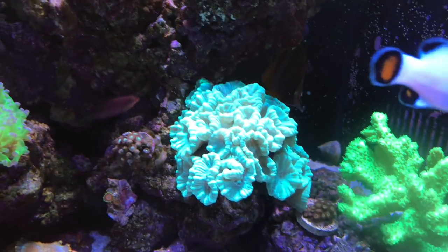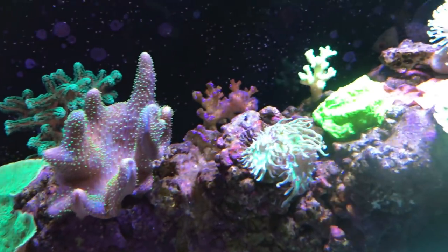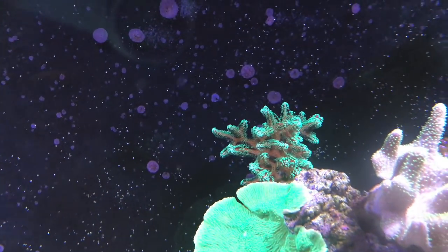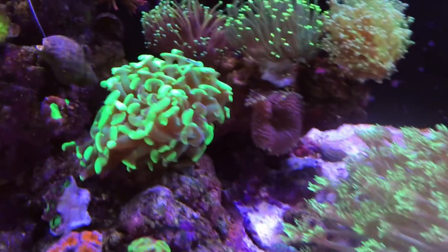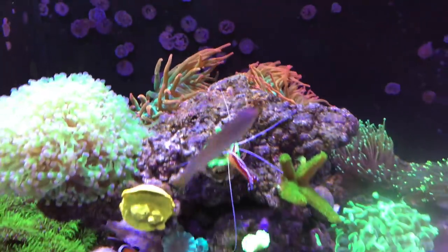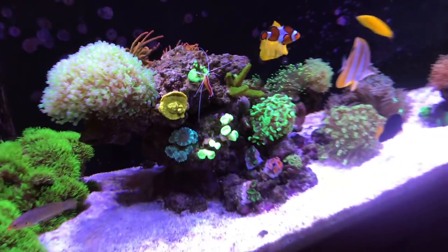Some of the other stuff I've had for a while that are doing great: this trumpet is really growing like crazy, leather up there is doing great, a lot of growth on the montiporas. The Duncan in this tank and in the cube — they're doing better, but they're still not growing like I had hoped. They were doing really great in the cube before so I'm not worried. Just to give you an overview, these red mushrooms are doing phenomenal, same with the green ones down here. This purple one over here — the nems are doing really good. There's two of them and the clowns are still hosting like crazy back there. The original frogspawn is doing really nice too. So that's kind of an overview of the 125.